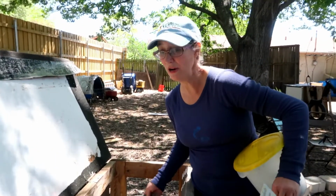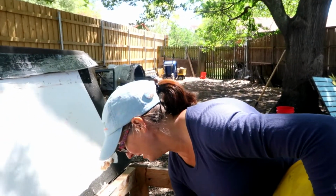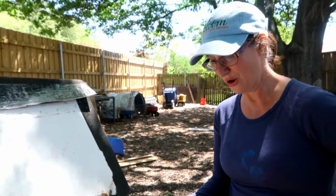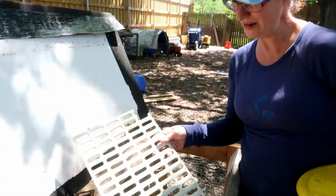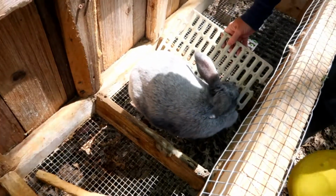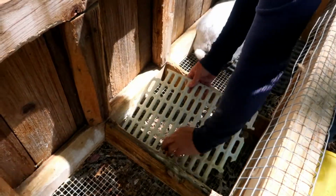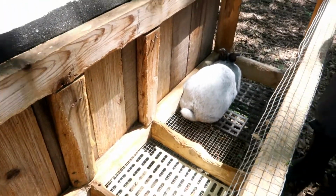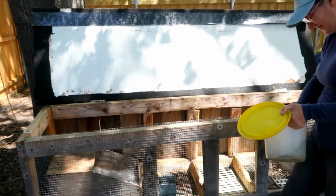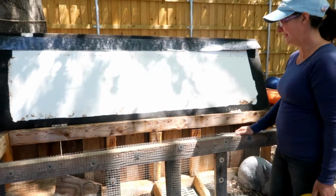I should mention that I sprayed it all out with bleach really good and just let it dry overnight. So clean it up really good, get any parasites that might be lurking here. Alright. And these are cage mats. It just makes it easier on these large rabbits, that wire on the ground. The poop goes through, but it's just more cushion for them. Alright, Mom, I think you're gonna like this a little better. Scooch over so I can put the mat in. Come on, scooch over. There. Not the ground, but at least it's bigger.